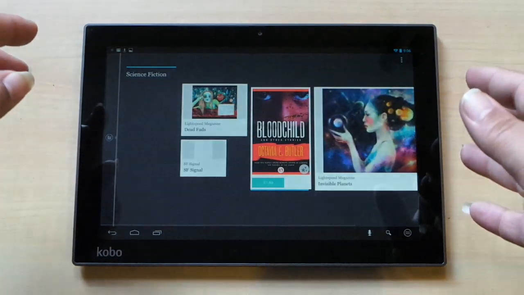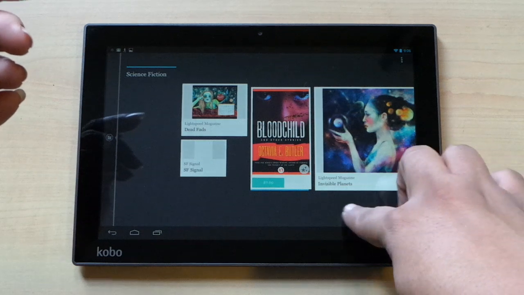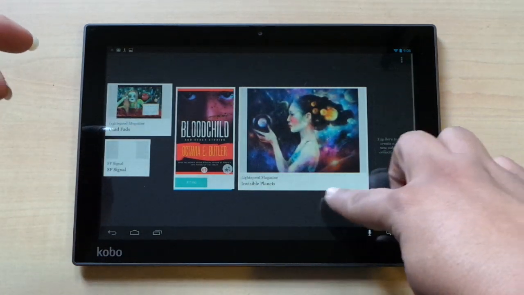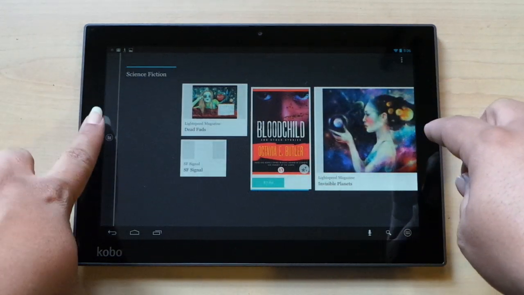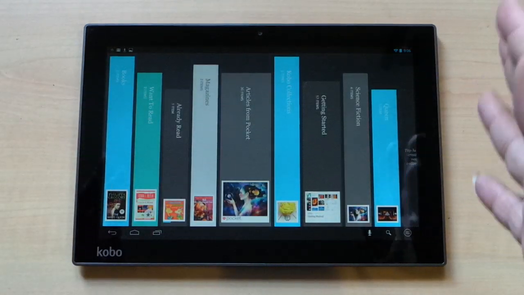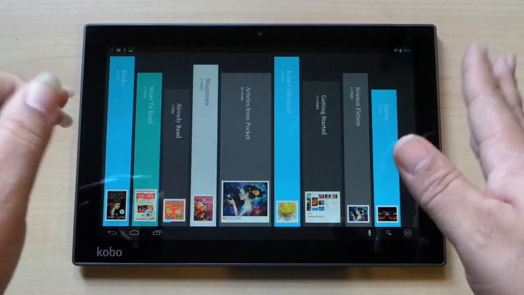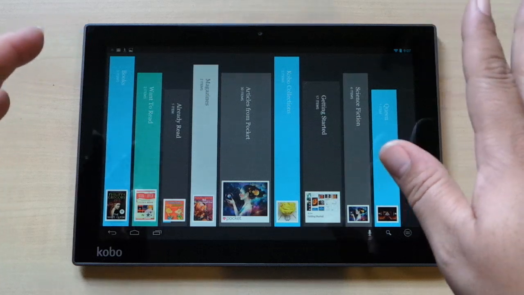And what I like to do is I like to put together the books that I'm reading with the short stories that I find on the web. So that is one thing you can do in a collection. But as I said, you can put a whole bunch of different things in here, including images, video, web pages, all that kind of stuff.